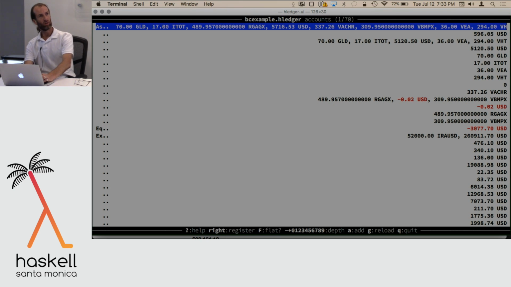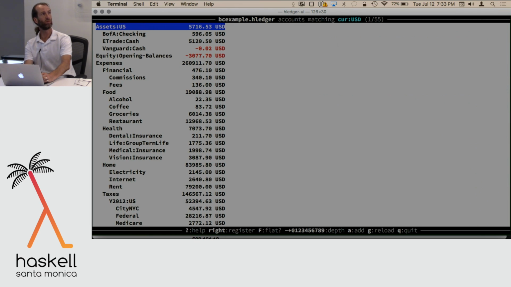Now this, you can see, has a lot of different commodities, and those symbols on the right are like stocks and shares and I don't know what. It's kind of overwhelming my little window here. So I'm going to filter, so I can do match on maybe currency, USD. So let's just see the US dollar transactions. So now we've got a kind of a limited view of the data, which is nice to be able to just slice and dice that way.